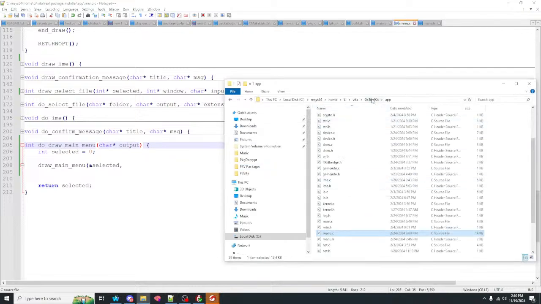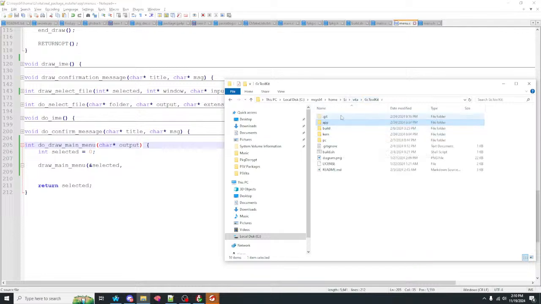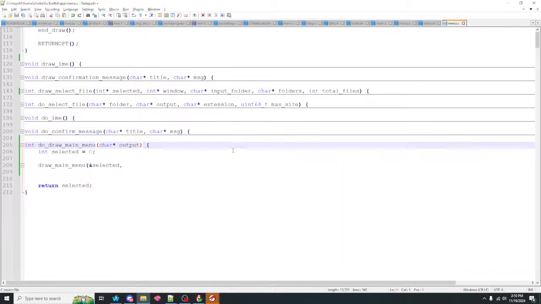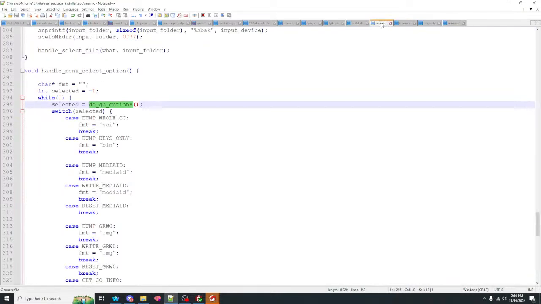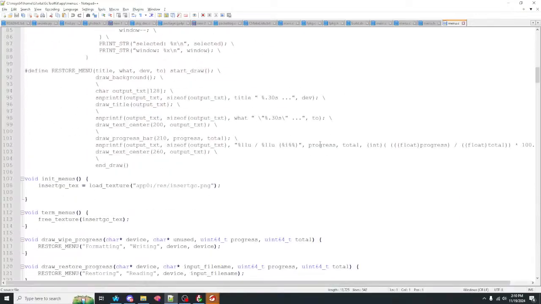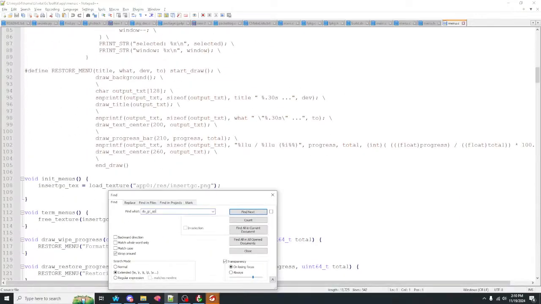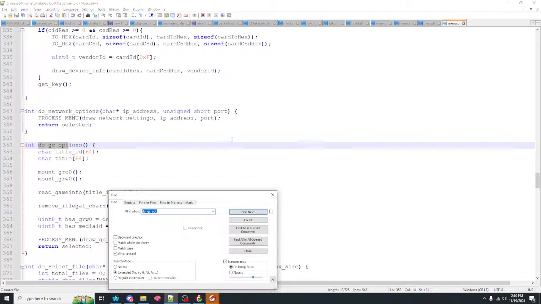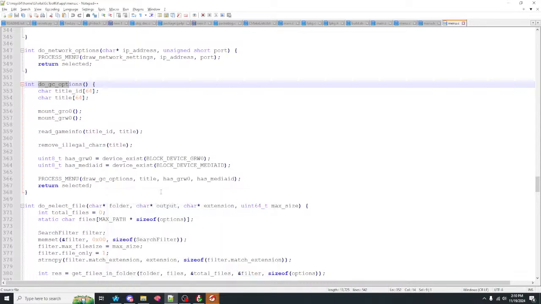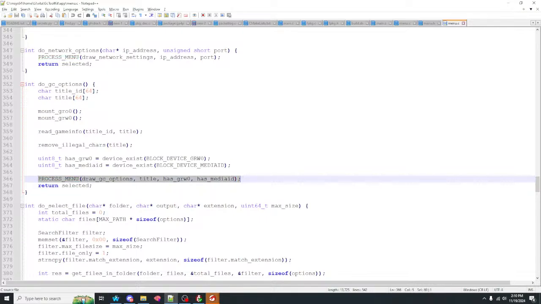How does it work on GC toolkit again? What does this function do there? What would it be? Do GC options. Okay. It will be return selected. Selected isn't even an option. I guess process menu probably creates selected.